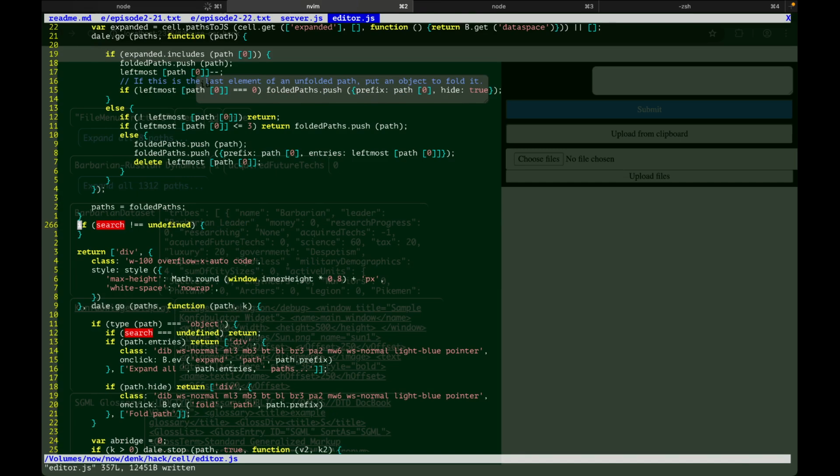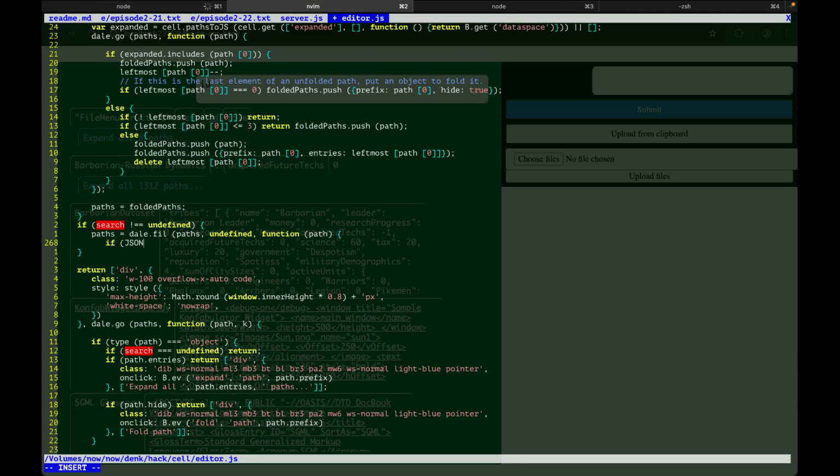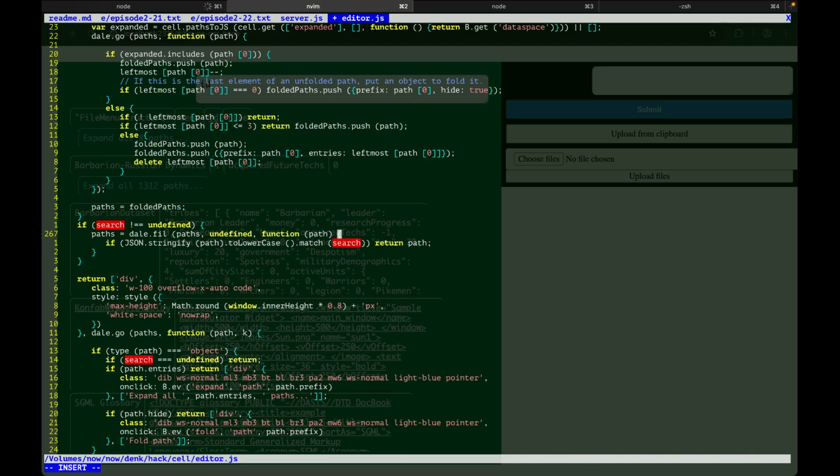So if the search is not undefined, we can do something like this: if JSON stringify, to lowercase, match search, return path, something like that.